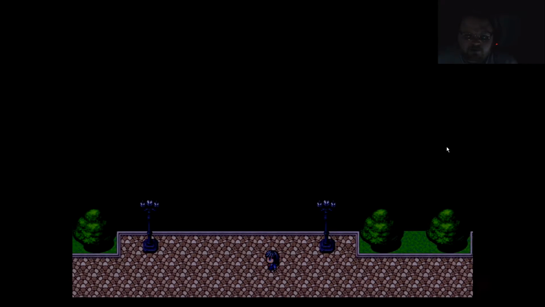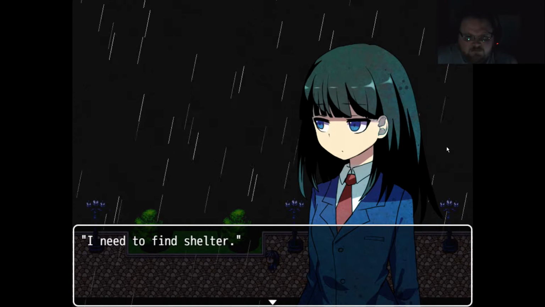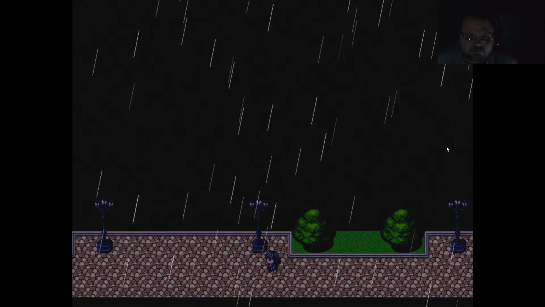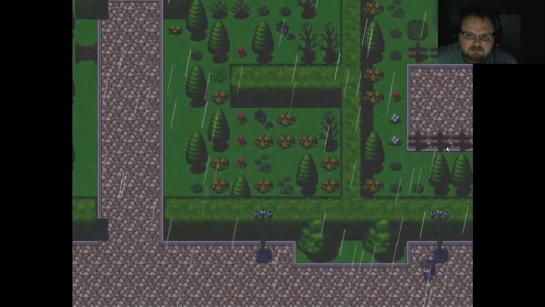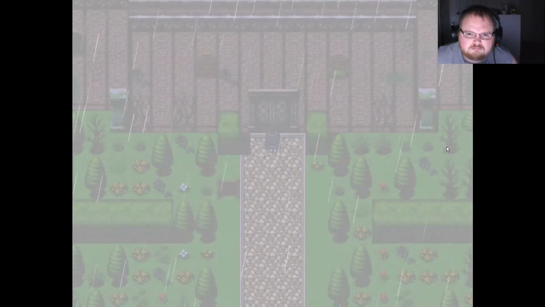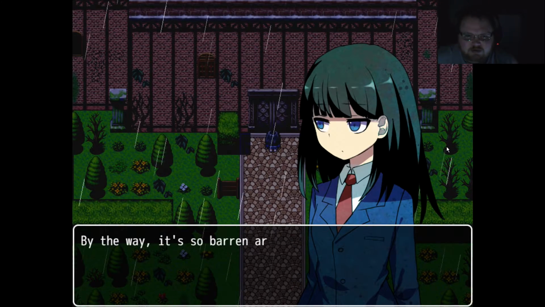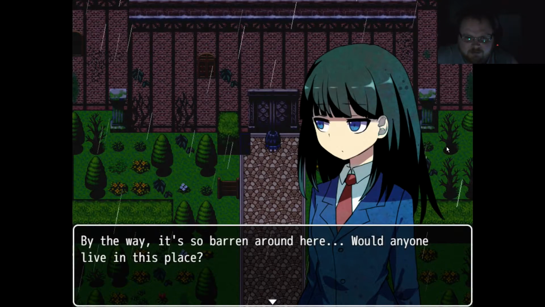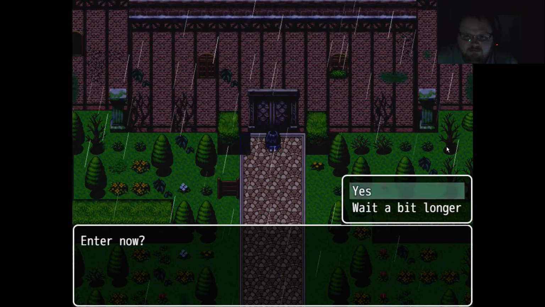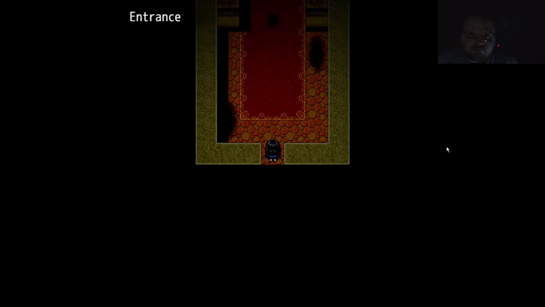Nice thunder effects, I'll give them that. It started to rain. I need to find shelter. They can run, kind of. The door is locked. I'm sorry, the door isn't locked. I can take shelter here. By the way, it's so barren around here. Would anyone live in this place? Enter now. They are now in the entrance.